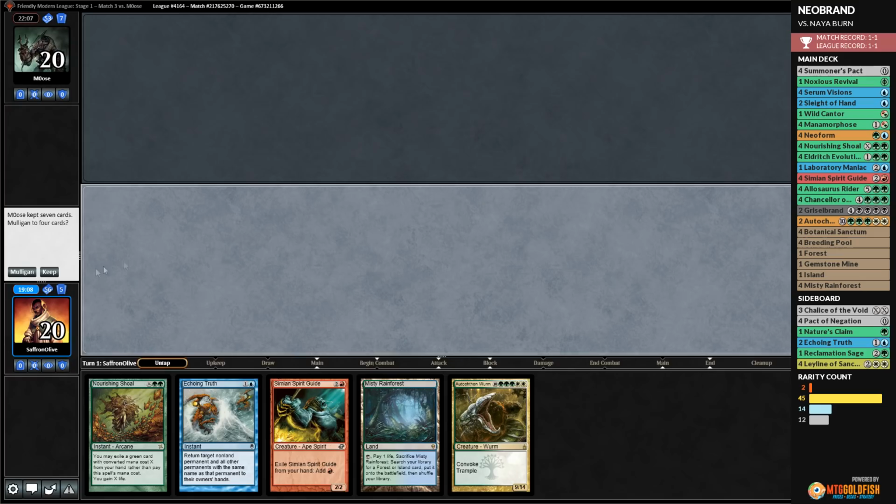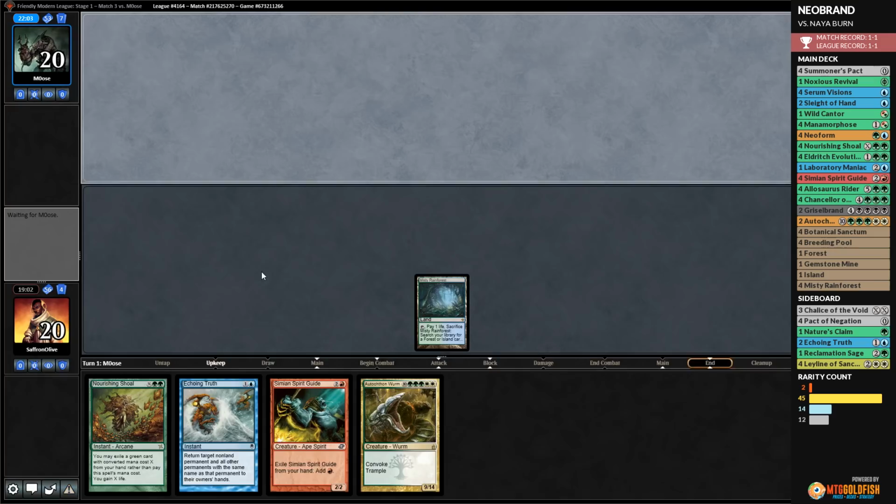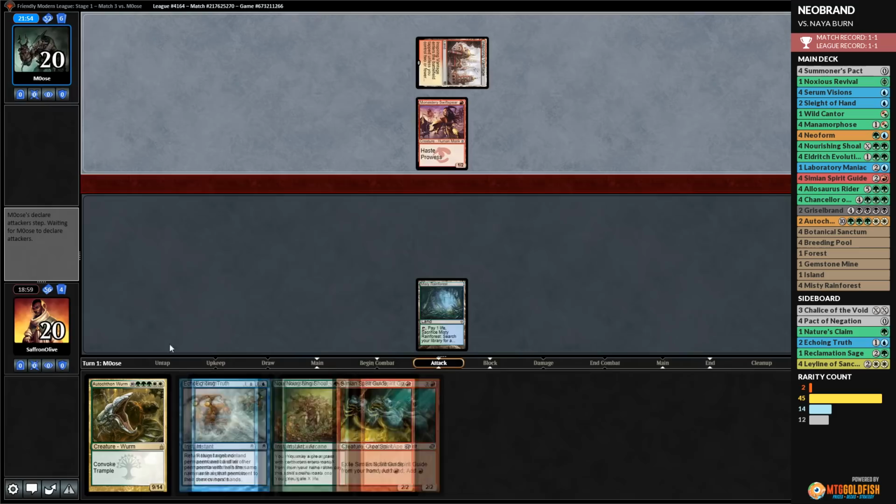Alright. Well, I guess this is where we end. Misty, go. Well, this hand's not good. We're missing all of our combo pieces. We do have a way to gain a bunch of life. Inspiring Vantage. Oh, our opponent's playing Burn? Oh. Well, just gaining a ton of life with Nourishing Shoal is going to be helpful.